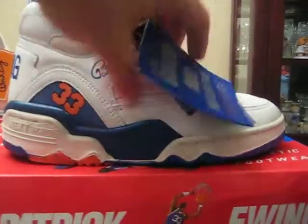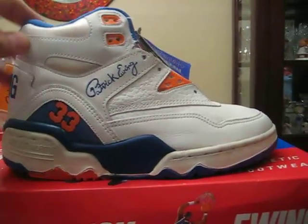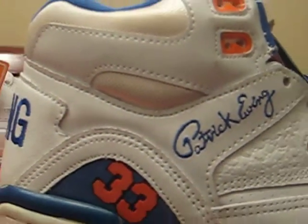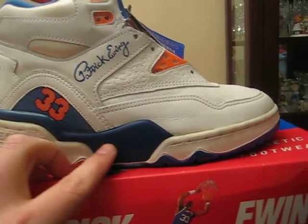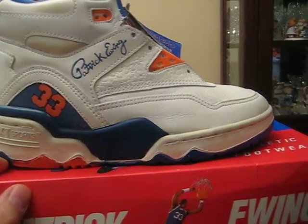Let you guys take a look at these without the tag blocking you. It's just a very, very nice shoe. Finding a wearable pair of these is going to be tough. This material right here tends to crack, so I mean you're going to have some difficulty.